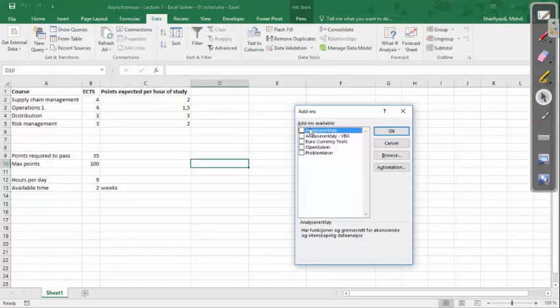The names of these add-ins are in Norwegian in my Excel, but if you're using an English version, you will see the names like this.